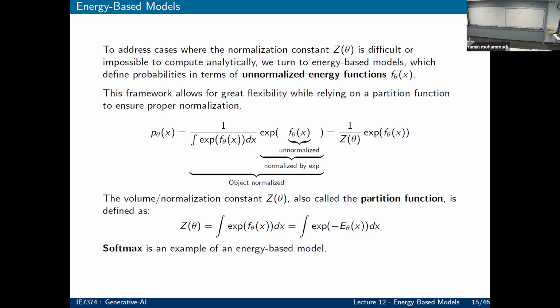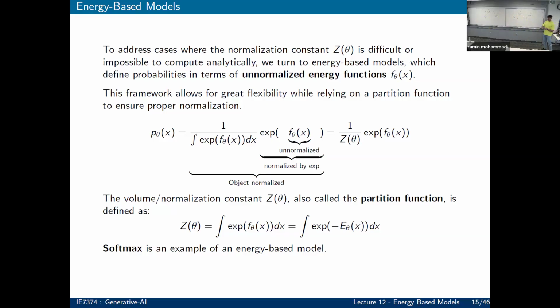Now, what you will also see in theory is that this energy-based function comes from thermodynamic ideas. So instead of f of theta, it's possible that you see exponential of minus e theta of x. Okay, it's possible that instead of f of theta, you see negative e of theta. The reason for that is that e of theta is called the energy function, and f of theta is your original function, but there's an energy version of it.